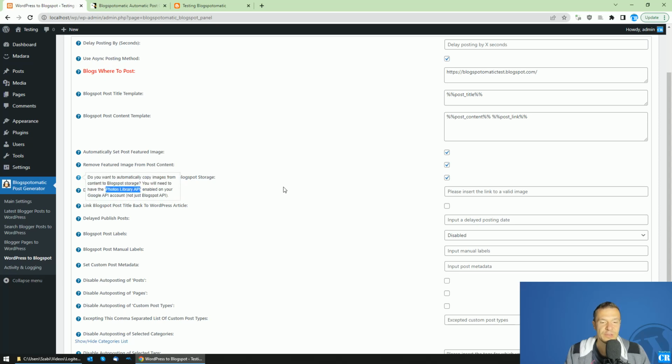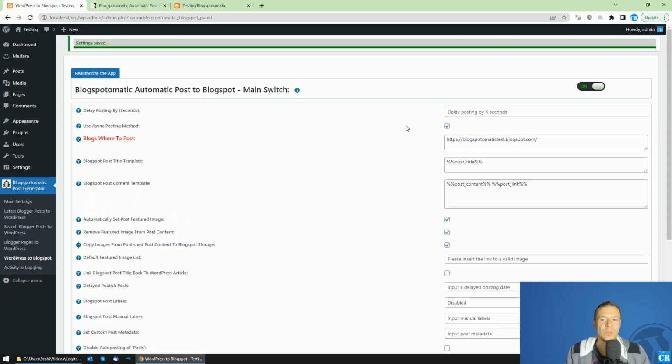So after you did this, and after you also checked this checkbox from the WordPress to Blogspot menu, we will be able to publish posts on our site.